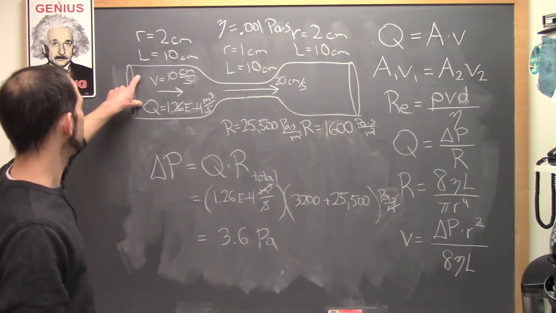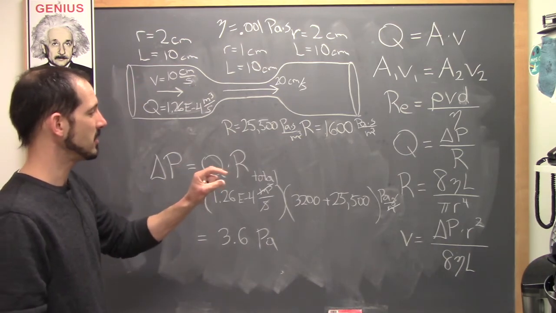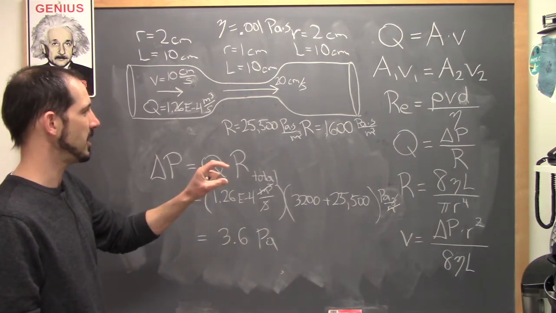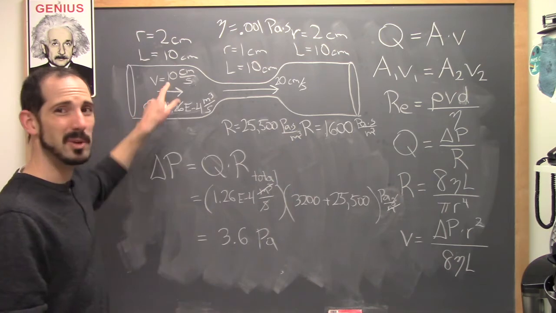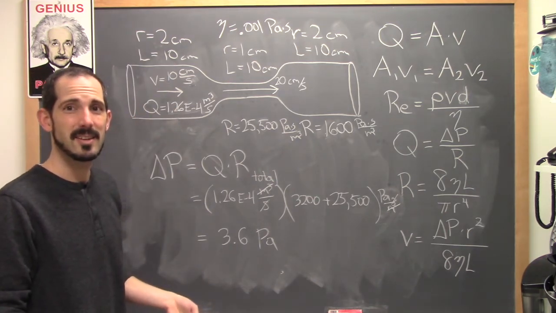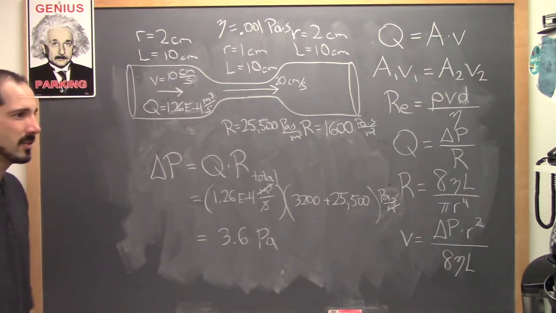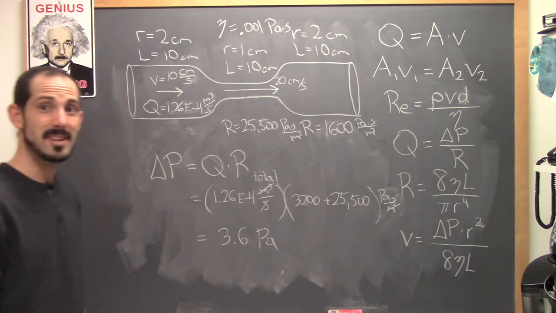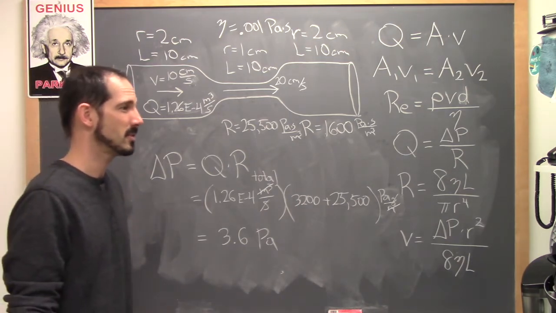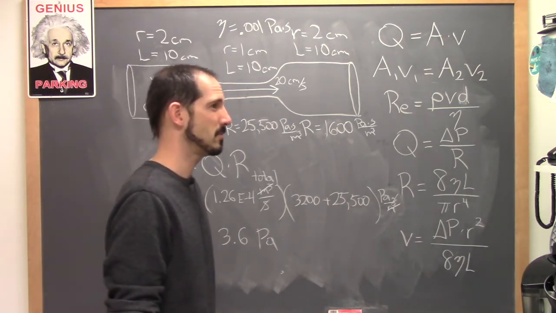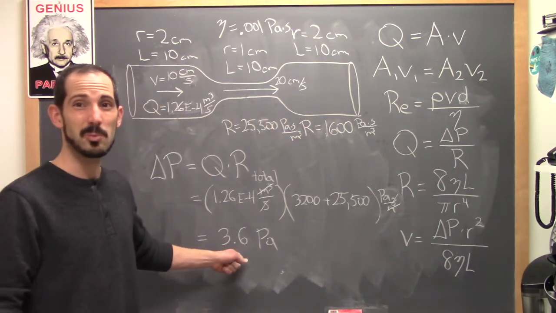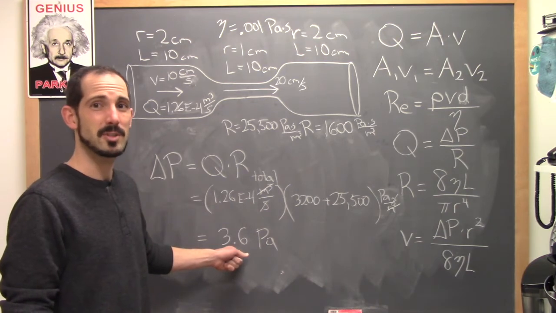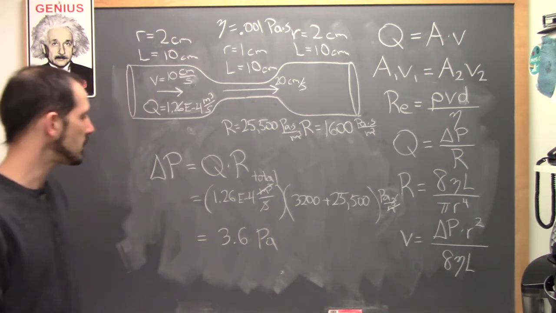It's sort of a big pipe, 2 centimeter radius, so 4 centimeter diameter. So big pipes are pretty easy to get fluid through, and 0.1 meter per second really isn't all that fast. 10 centimeters per second, what does that look like? Probably something like that. So the fluid's going, that's actually a pretty slow flow rate. So this is a really low pressure. It doesn't take much pressure to push it at that rate.